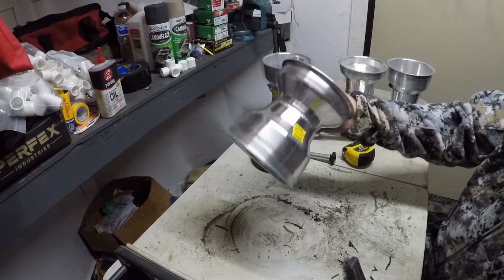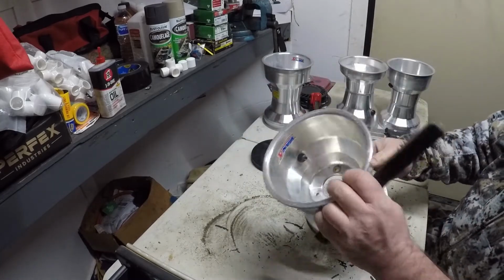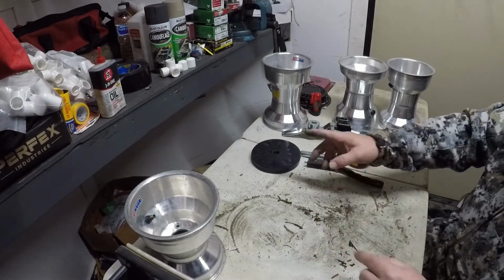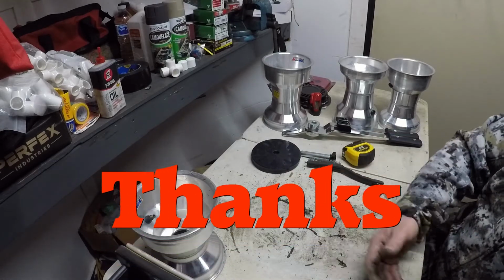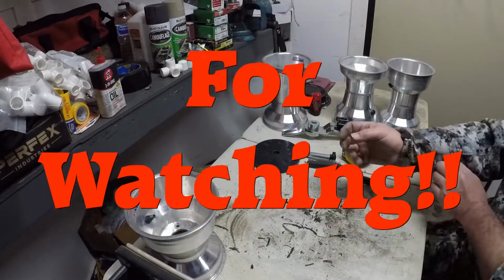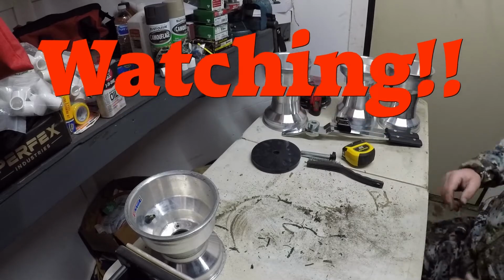Anyway, that right there is how you clean your wheel up to get ready to mount a tire on it. When you took a tire off, and you can see right here, all this stuff right here is what come off of these 4 wheels right here. So there's another little tip.